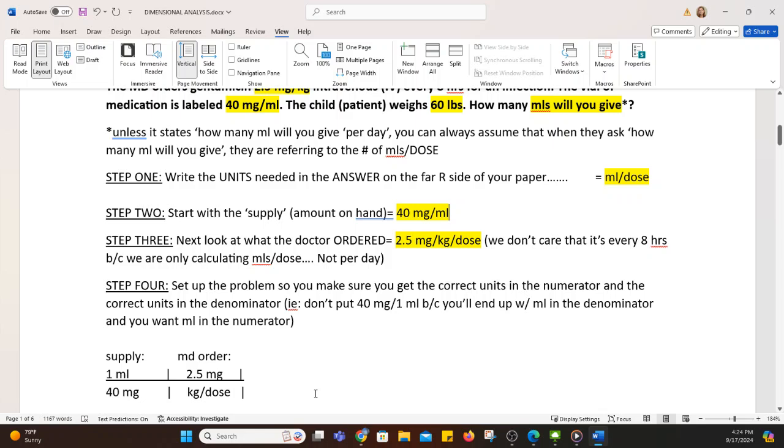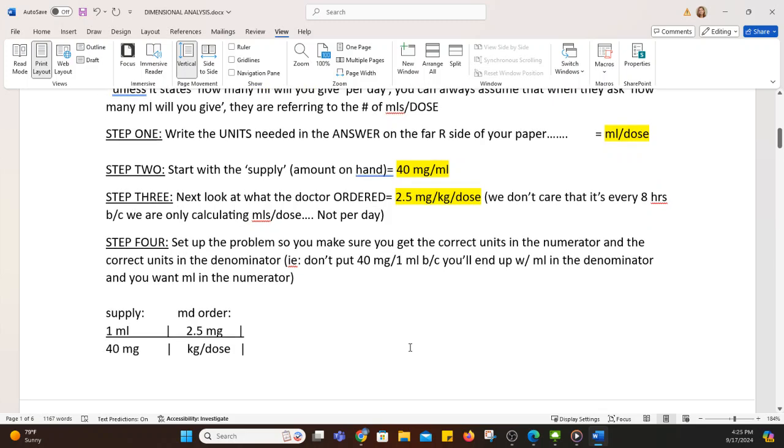The other thing you really pay attention to is remember all the units you don't need have to cross out. So you have to be able to cross multiply and get rid of those units. So if you're like, well, I don't know how to set up the doctor's orders, you do, because you have to get rid of milligrams. So the only way to set up the doctor's order would be to have milligrams on the top and this stuff on the bottom, so that this and this can cross off eventually. Okay? Let's move down to step 5.